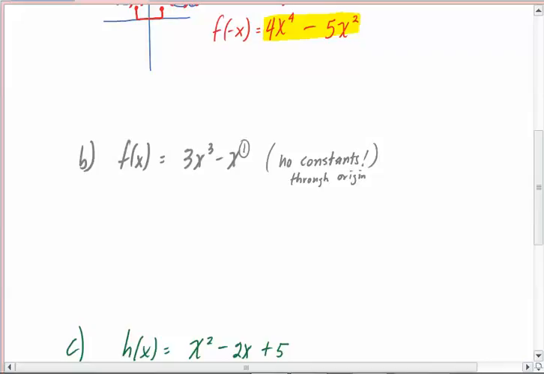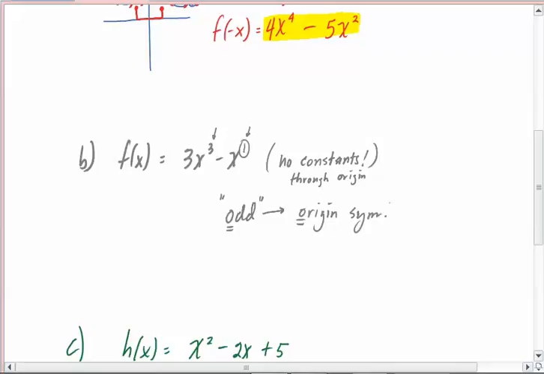Okay, so if I see that all of these are odd numbers, the powers are odd, and there is no constant hanging on at the end, in other words, it does go through the origin. If I put in a 0, I'm going to get out a 0. Then this is called an odd function. Now, you're going, but we didn't talk about odd. That's the very same thing as something that has origin symmetry. Think about it. Origin odd. You can remember that. Origin odd.